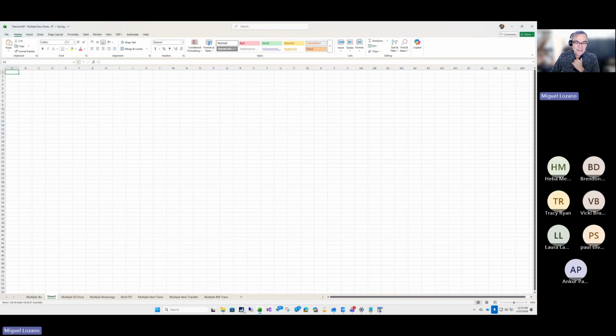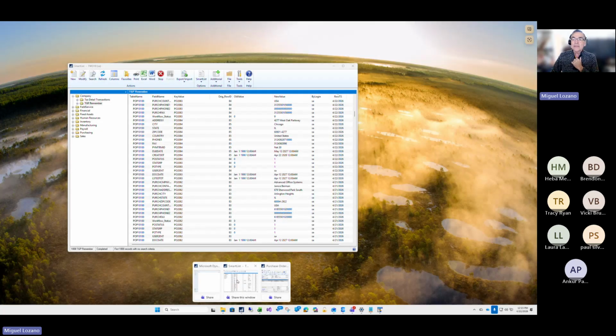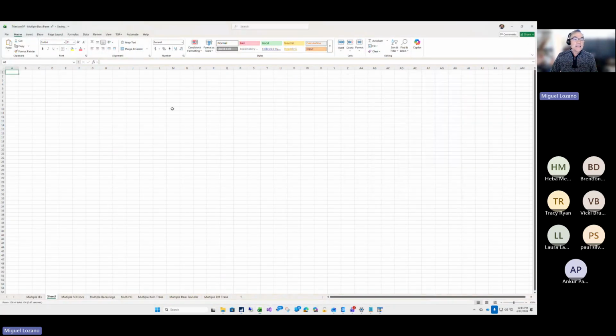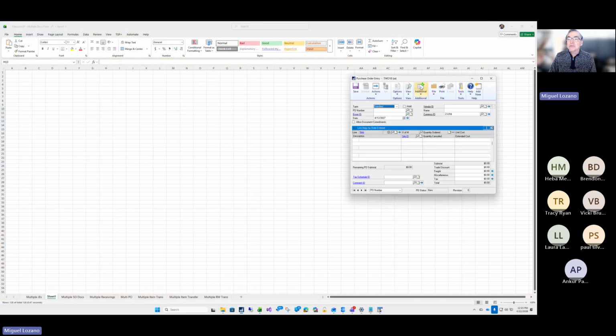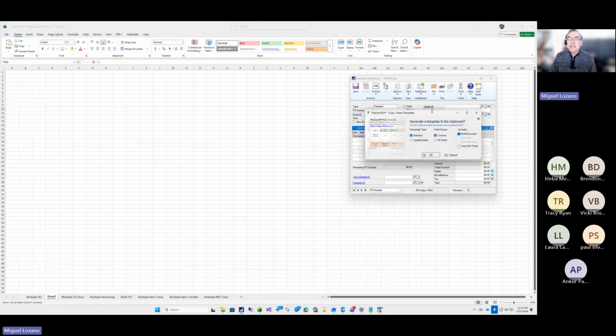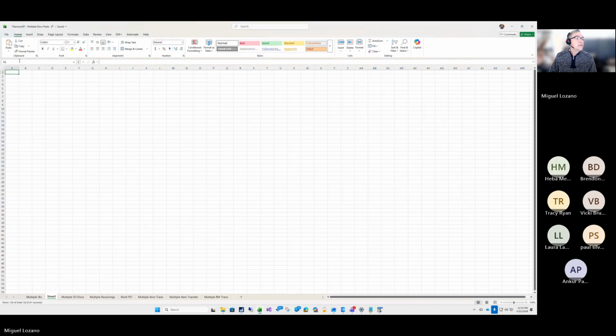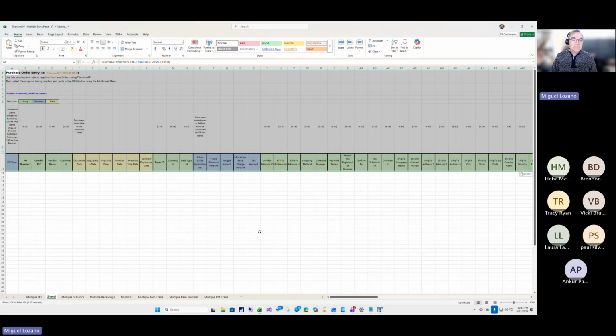This is a blank template. I want to know how to paste the purchase orders, so I need a template right here. I have two options. Click paste, and it says there's nothing on the clipboard. Do you want a template to be copied? So you click OK, you go here and paste, and now you have the template. Or I'm going to delete it.